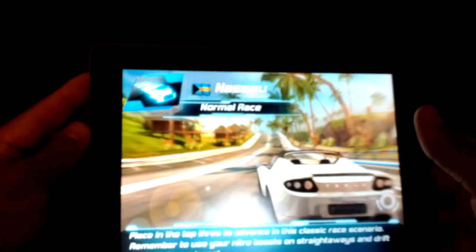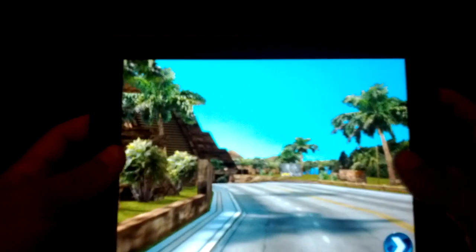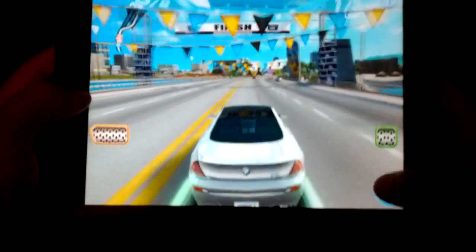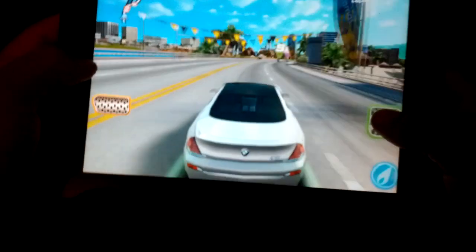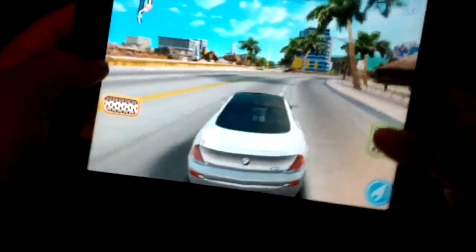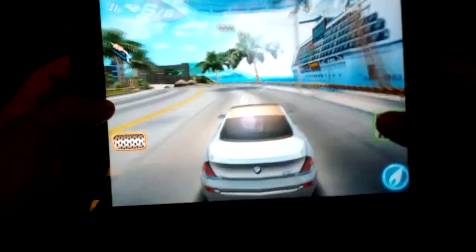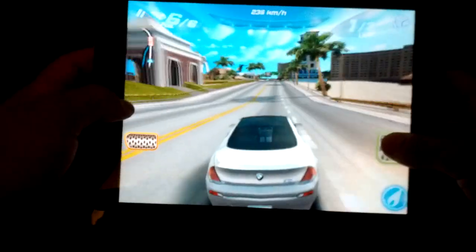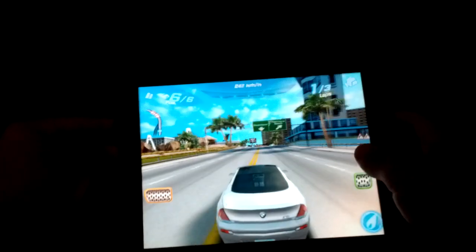I believe this is 99 cents in the App Store, so for that kind of price, you really can't argue with this. I love this app, and I play it all the time. So you have your gas, your nitro, and your brake. You can just go through here, speed up, use the nitro. And you all basically get the gist of this. It has really great handling and great controls, which is something that I like about it. It's kind of hard to play through it looking at my phone, but anyways, you all get the gist of that.